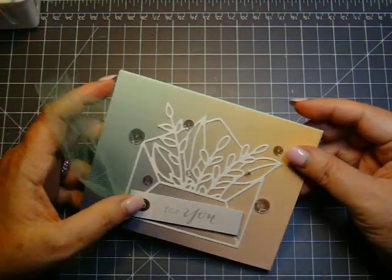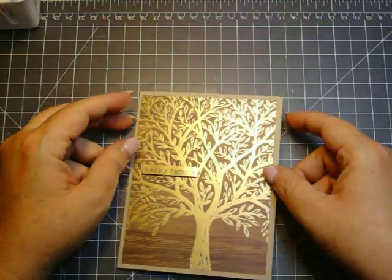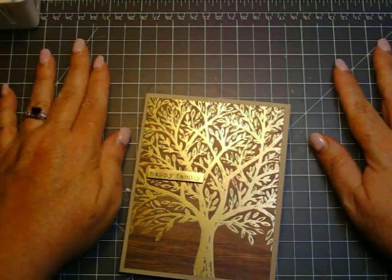So those are the cards that I made with the November 2017 card kit, along with a couple of extras.